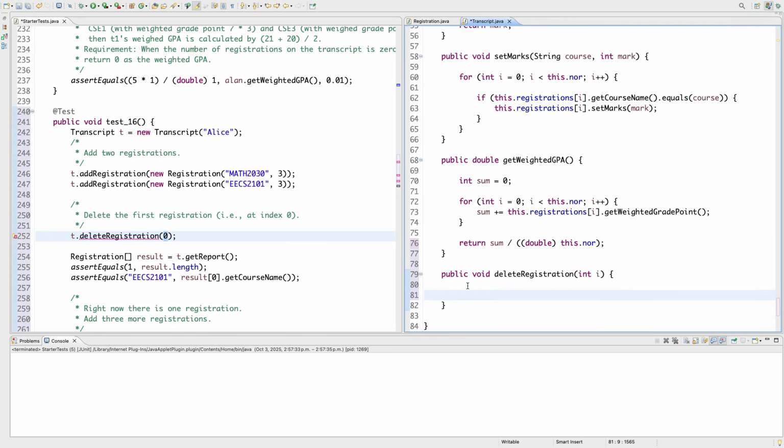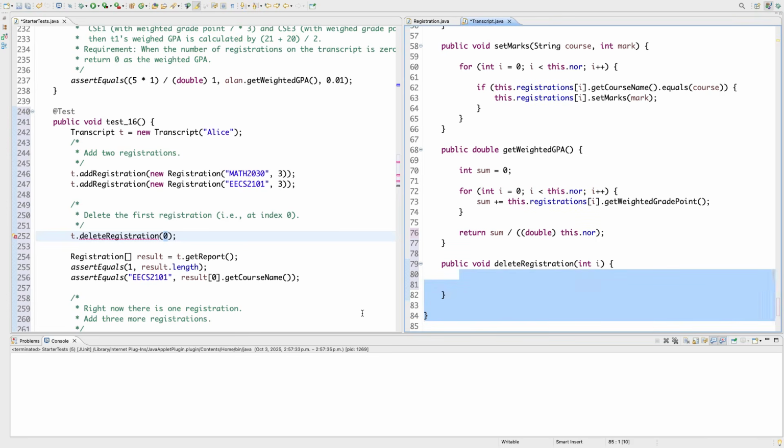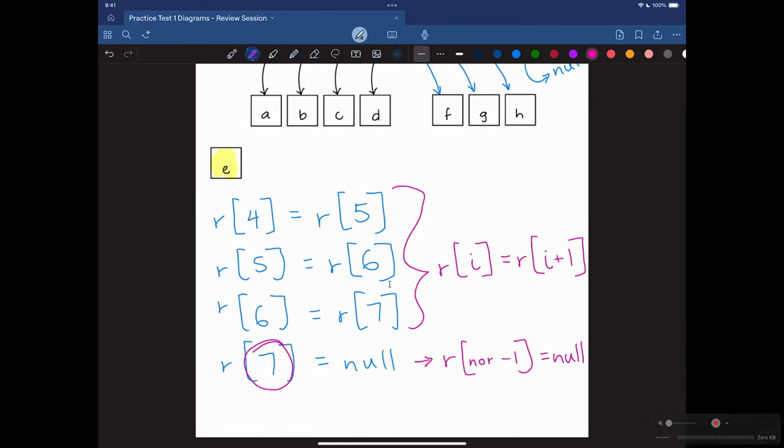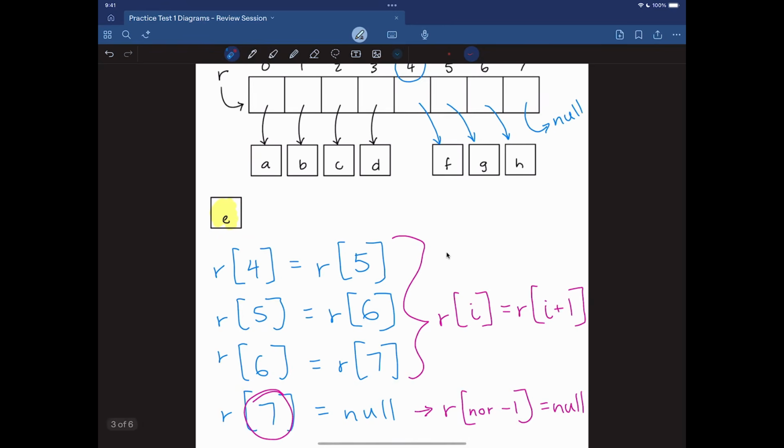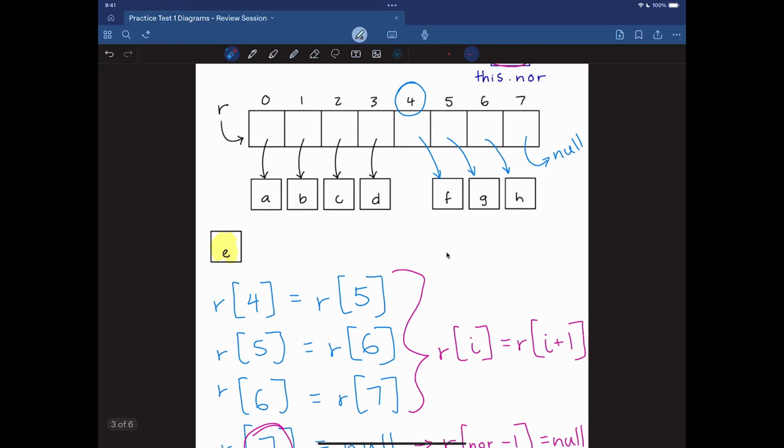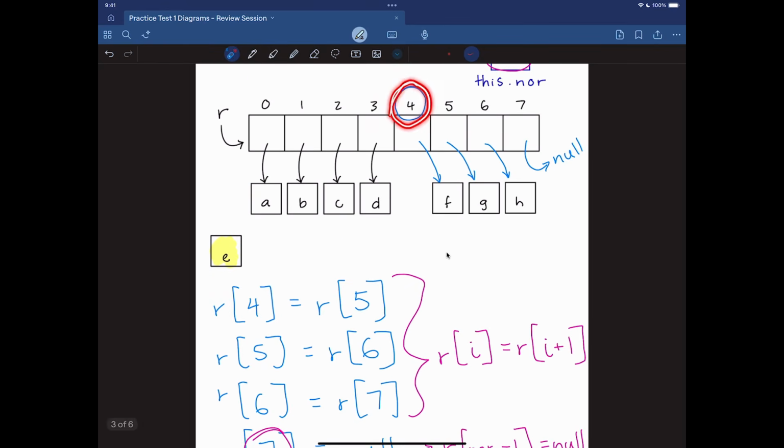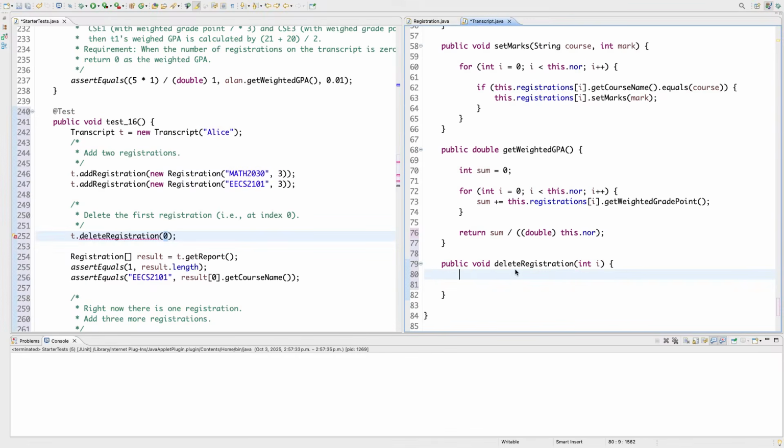Yeah, so let's start by doing over here, we want to set R at I equal to R at I plus 1. And what is our starting I value? If you notice, that's 4, right? And that corresponds to the index that we want to delete. So let's go back.